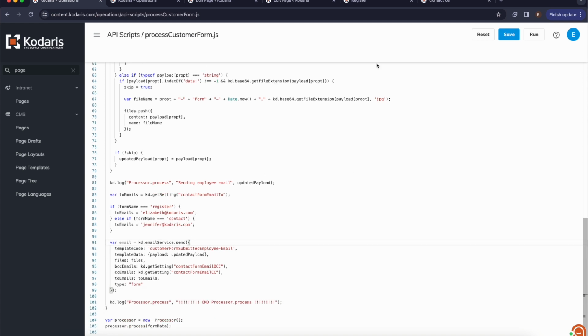Now when we submit these register or contact forms, the register form will be sent to myself, and then the contact forms will be sent to Jennifer, and if there's any other forms, it'll fall back to the default, which is the email addresses in the contact form email to setting.